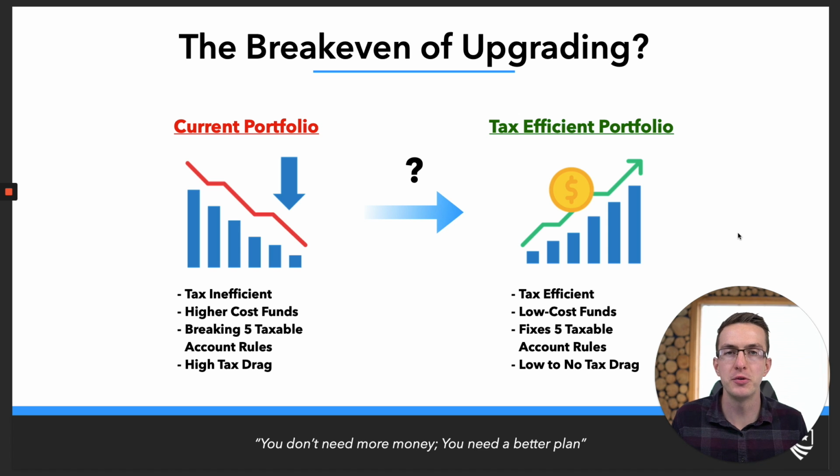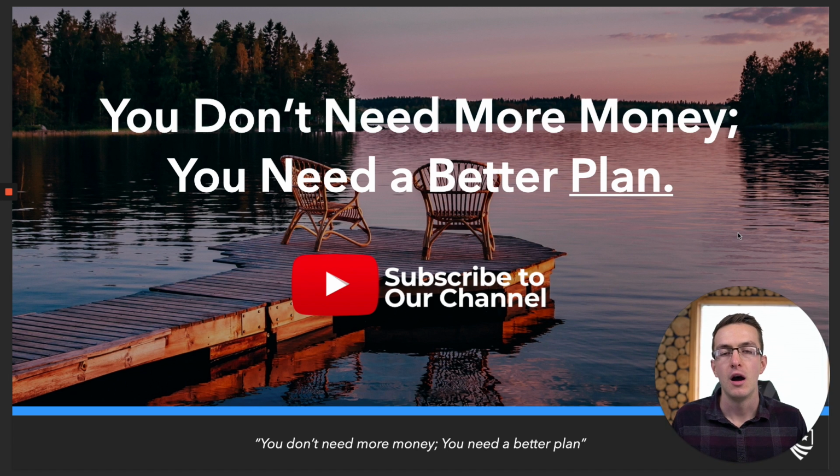Now, the first step in retirement is identifying that you have a problem. Second step is fixing that problem. Now, hopefully in this video, we've identified that problem. We've talked through a few different ways that you can fix it. Now, ultimately, the best way to fix it in your situation will vary depending on your situation. But understanding that there is a tax drag, understanding that you can fix that tax drag will translate to more wealth in your situation over the long term. Hopefully this was an informational video. Always remember that you don't need more money, you need a better plan.